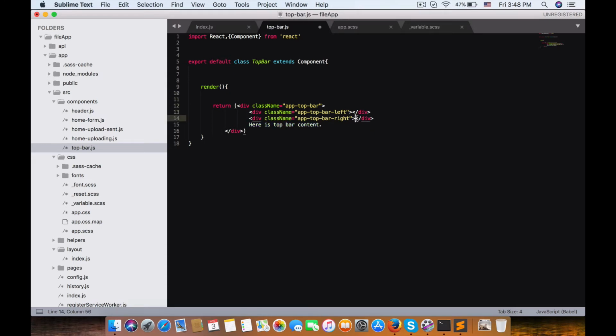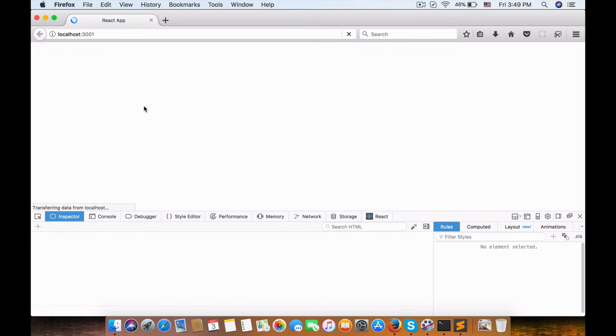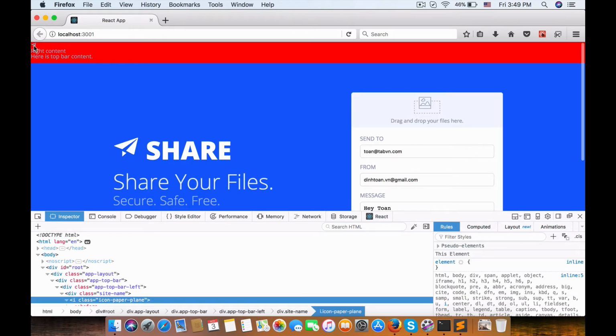Okay, so this here is the right content, and on the left side I want to add a div with className for the logo, then an icon with className icon. Now you can see this icon should appear on the top.